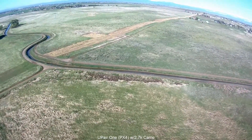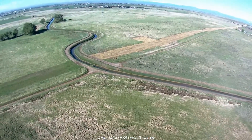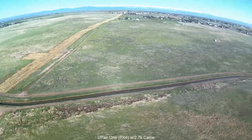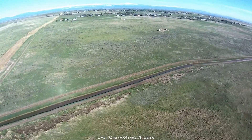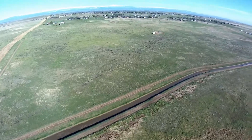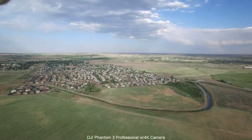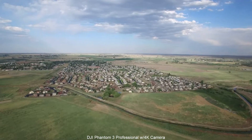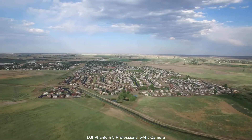Shifting back to the UpAir again, I'll point out a couple of difficulties. One is the two-axis gimbal — it doesn't have any stabilization in the yaw direction or rudder control, and as you can see there when you exercise the rudder, it really moves a lot. There's a kind of bouncing in there from the vibration. The vibration dampeners on the UpAir are not very good.